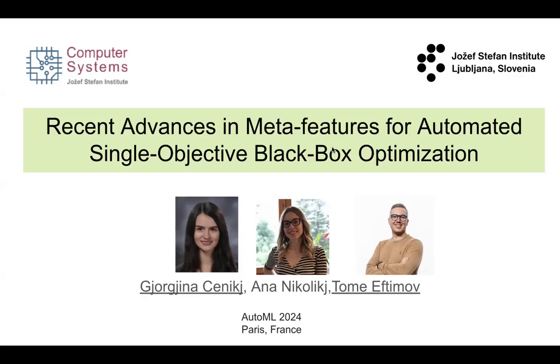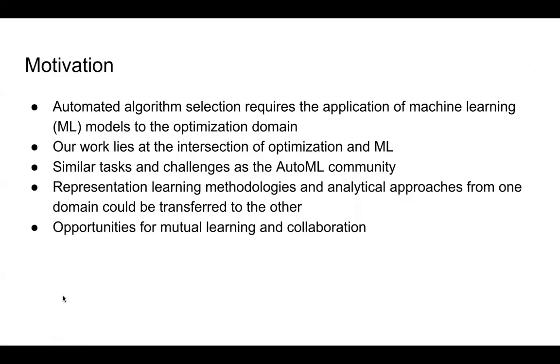Okay, so as you probably noticed from the title, this tutorial won't exactly be on the topic of AutoML, but we are talking about single objective optimization. And so, without saying, the reason we decided to present this tutorial anyway is because we have been observing the work that is being done in the AutoML community, and we have seen that there are some tasks which are similar to the problems that we are dealing with, and that there are methodologies that can be taken from one domain and adapted to the other.